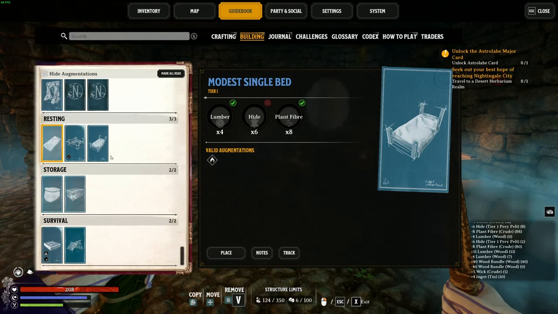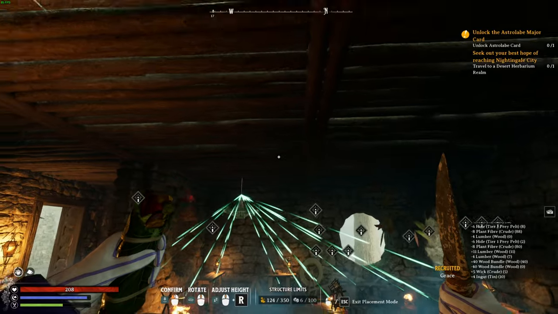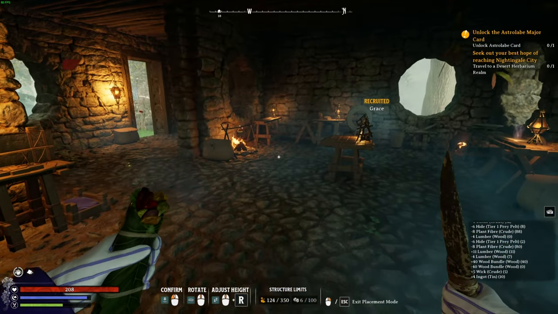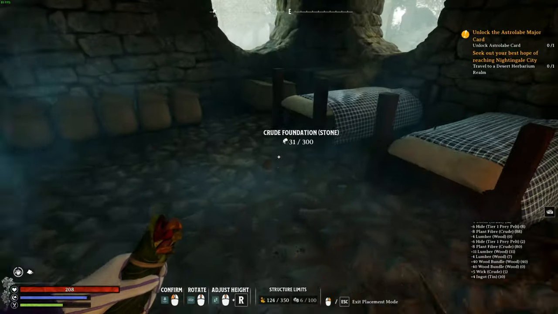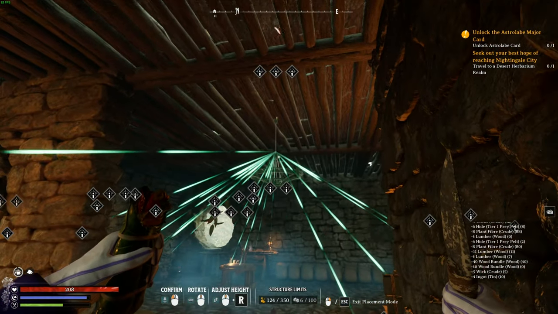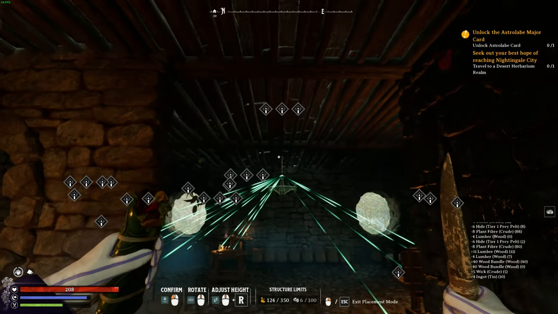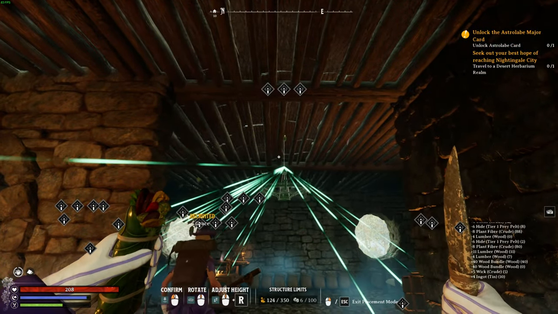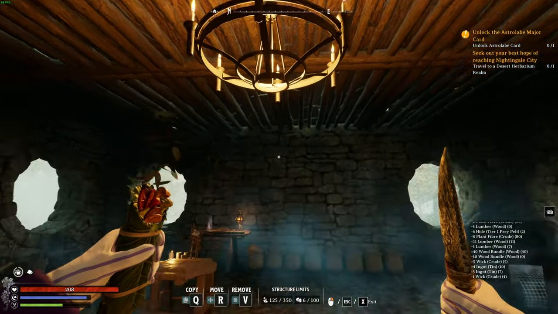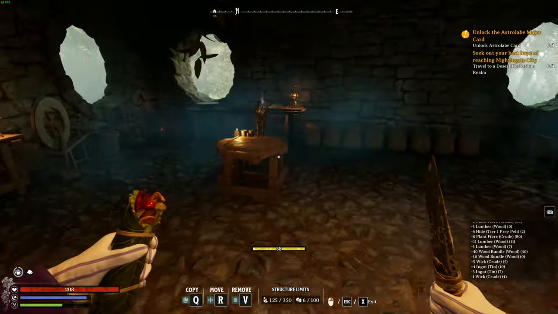Okay, now we should be able to place the lighting. That weather outside sounds awesome, doesn't it? Okay. Oh, wow. You see what it's doing? I'm getting stuck in the beds. If I put it... I want to put it so that when I come in here, it's lighting up that... There we go. Oh, yeah! Nice!